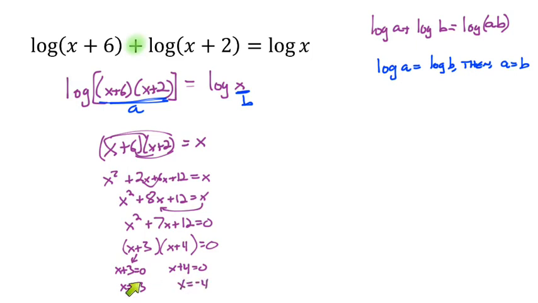Now, with these problems, it's always wise to come back up and check your answers, because remember, from that previous slide, we can't take the log of a negative. So if x equals -3, in this very first step of my problem, I'd be taking the log of -3 right here, which is undefined. We don't have a number that satisfies that. So because of that, this would be no solution, because neither one of the two solutions that we got using algebraic methods would work right here, or over here for that matter. Okay.